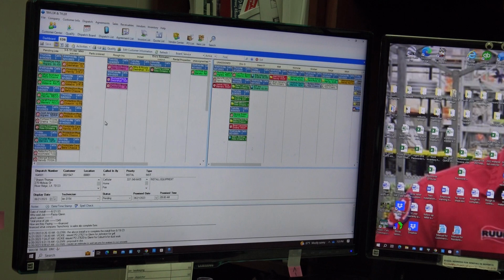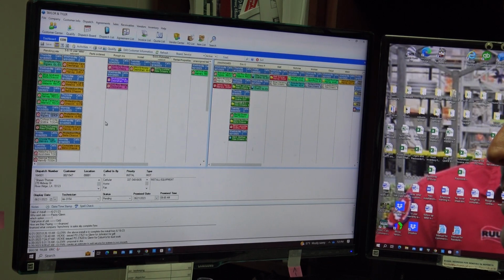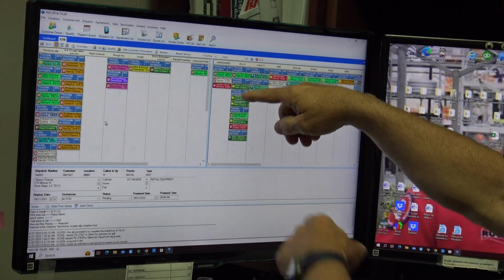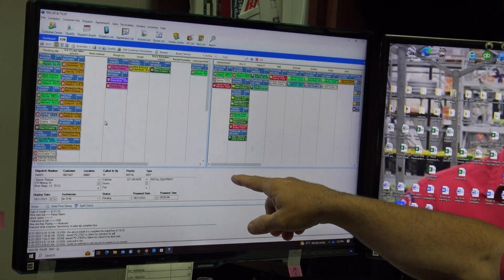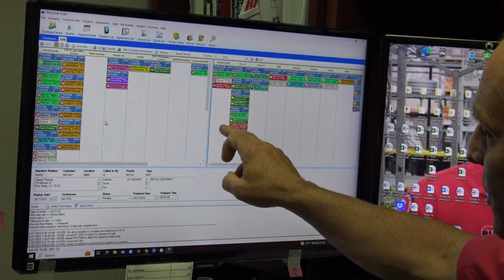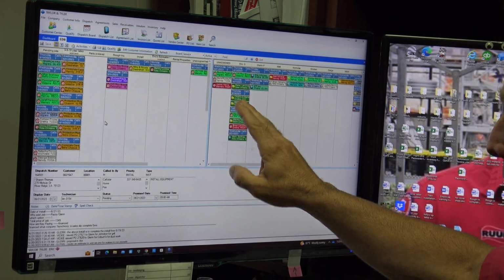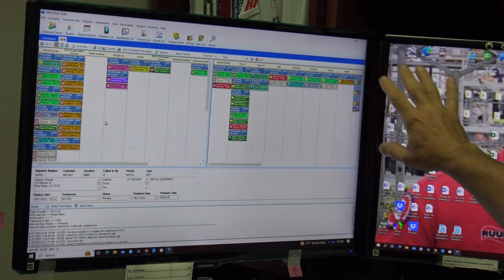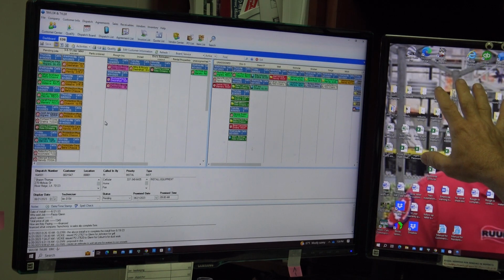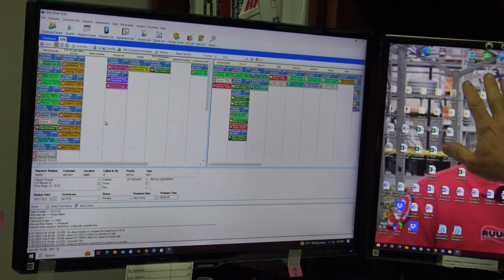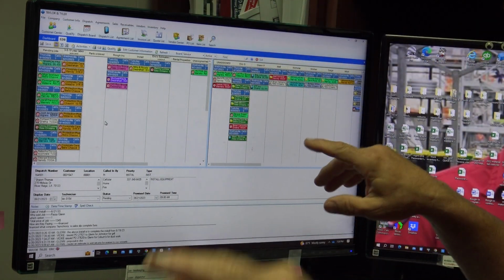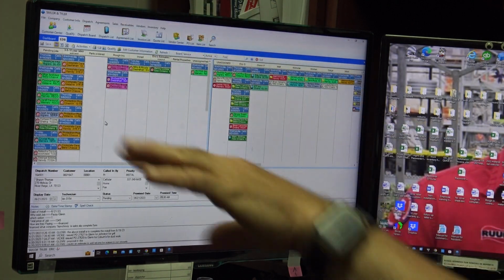The other thing you need to do as a dispatcher is you need to stay ahead of the technicians. What I mean by that is this. Throughout the day, when you are doing this dispatching and you got a list of 15 calls on the board right here, you got to know every call that's on that board and where it's at based on the map. So you will pull up Google Earth on your map, and that Google Earth is actually the GPS for all the trucks. And that GPS is going to show you where all the trucks are. And it's going to have the names. It's going to say Matt on this one, Nick on this one, whatever.